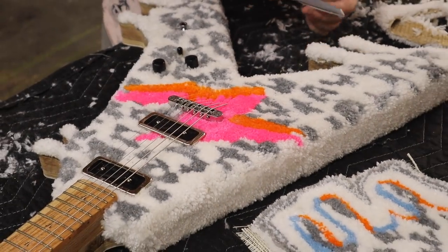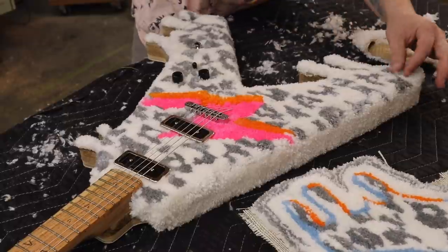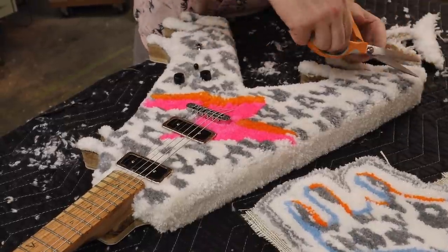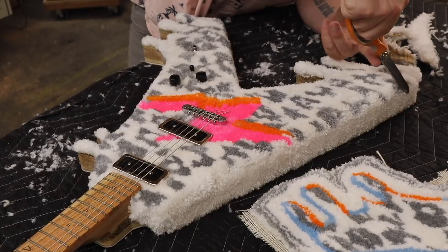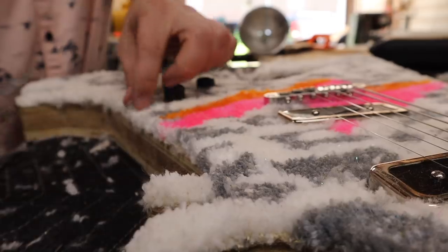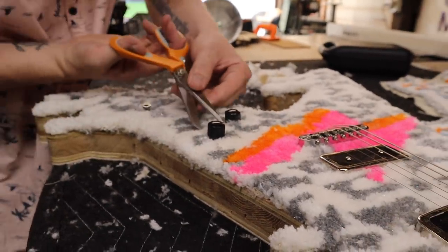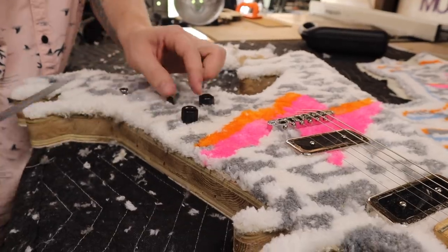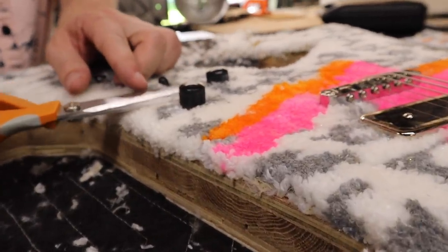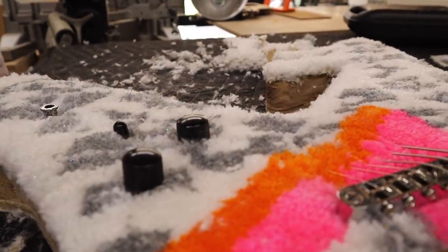That looks really good. Yeah, it looks really good on camera, weirdly. All I can see is... Well, yeah, you're just going to see everything that's wrong with it. Yeah, because I'm hyper-focused on this now. Some people are amazing at it, some people are okay, but it's a really forgiving process, which is nice. You can screw it up and then later on just fix it up a little bit. Because it's so fuzzy, if you make it wrong, you just don't cut it down as short.